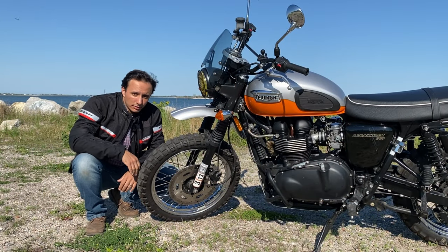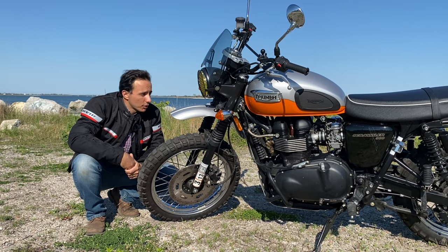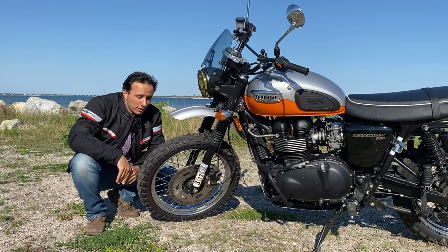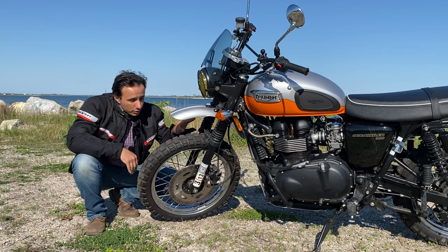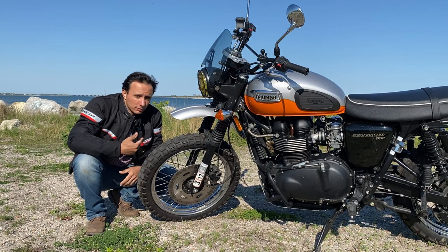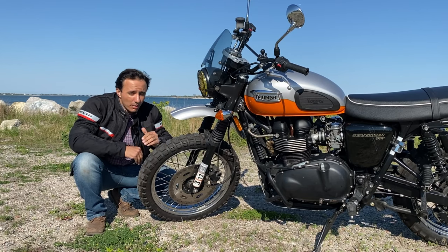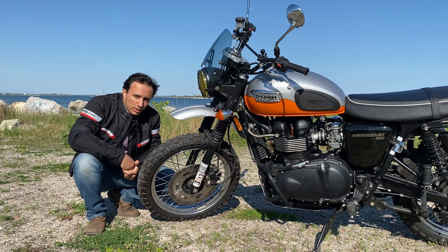I never liked the stock fender mounted down here because it just doesn't exude that dirt bike scrambler look. So I purchased the British Customs high fender mount and installed it. The mount says it doesn't work with the stock fender and that you'll need to buy a shorty fender — however, it works just fine. The only modification is to push the stock horn in towards the radiator a little bit, and you can fully lock the steering handlebars without any issues. I would recommend buying the shorty fender and mounting it to the stock bracket for that two-fender look, so you're not flinging dirt up at yourself when riding in rain or dirt.